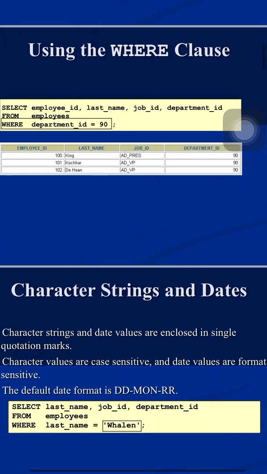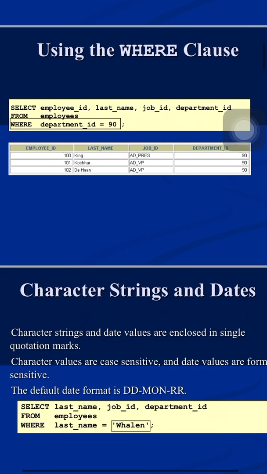When I say format sensitive, we'll discuss more about formats in the third chapter. But with respect to character values, the data is case sensitive, but the keywords are not case sensitive. If we recollect from the first unit, we discussed that the keywords inside SQL syntax are not case sensitive. So you can write select, from, where in any case, maybe capital letters or small letters. But when it comes to data, say for example last name is equal to Valen.